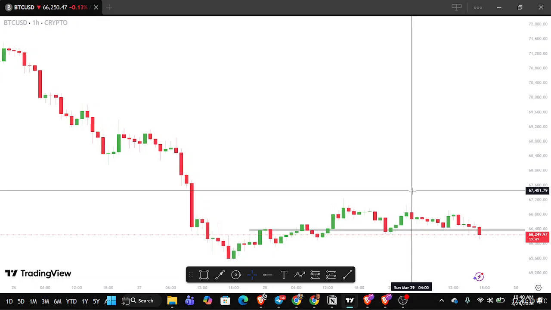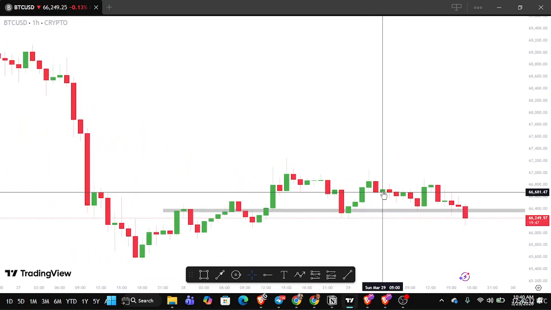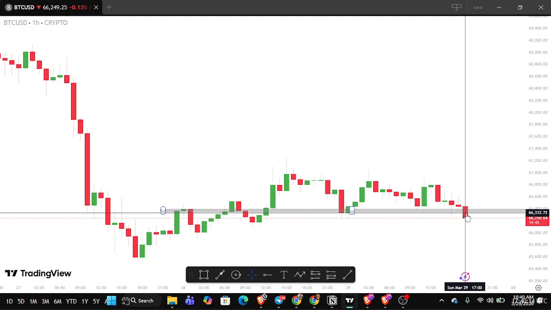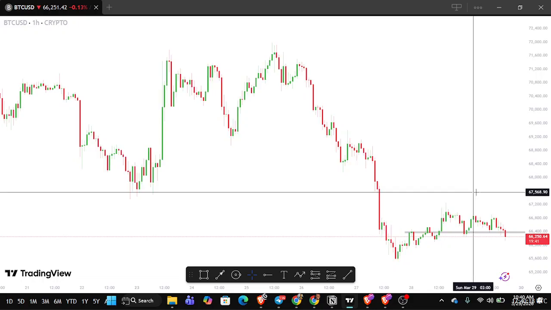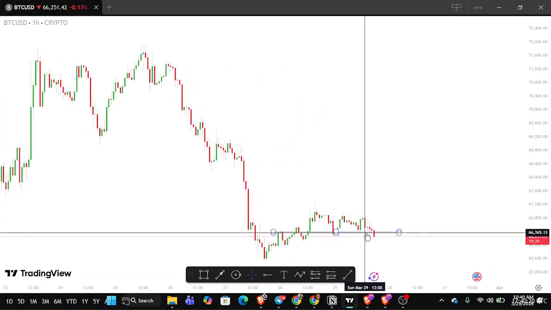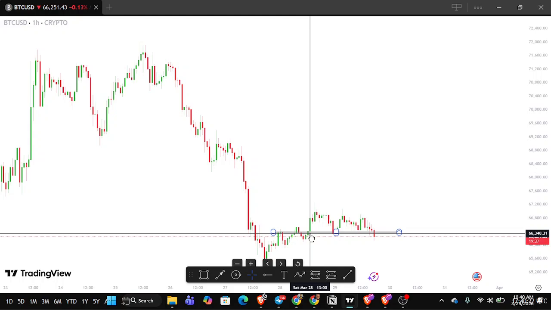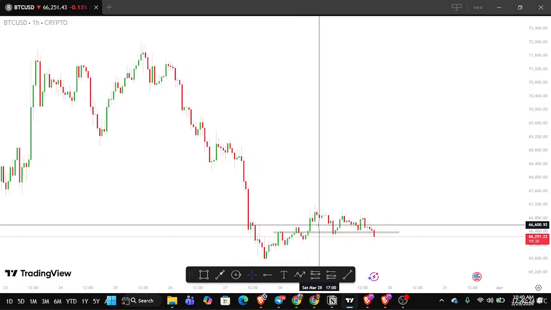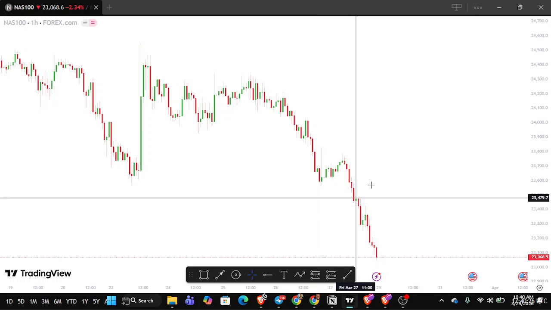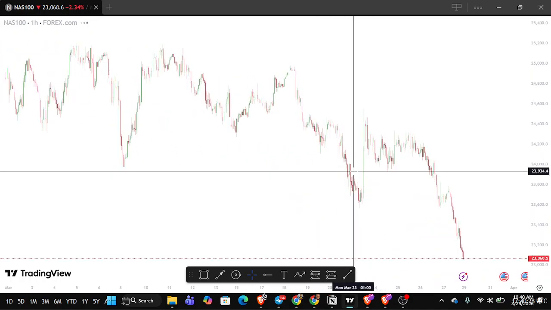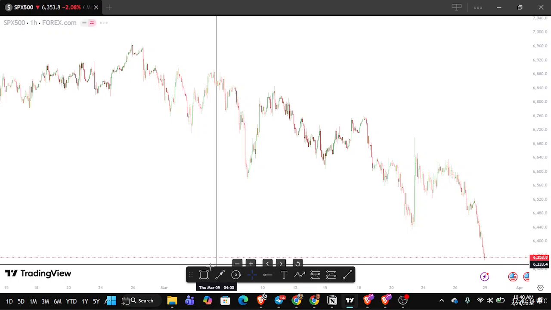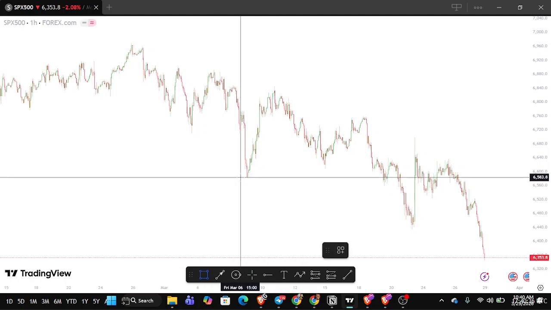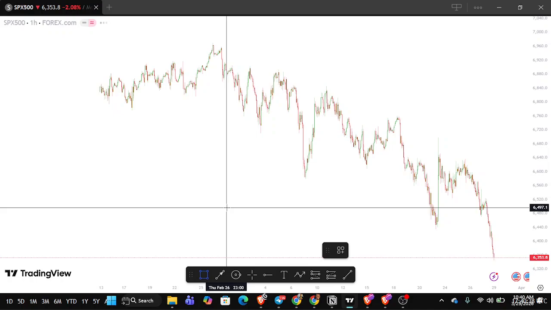Now see how BTC is starting to look like it wants to go down, right? It's starting to look more like a downtrend right now, because the overall trend is bearish. So your buys are short-term buys. Let me use another instance, let me say Nasdaq for instance. Let me use SPX because I traded SPX. I called a trade on SPX. That is the 4 hours.